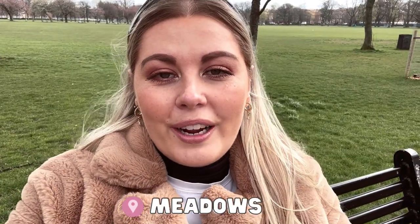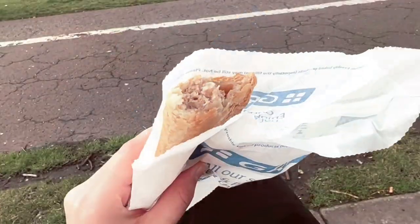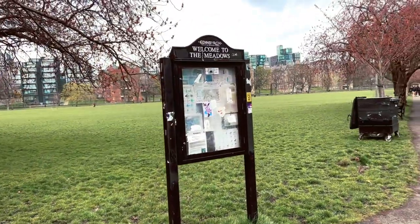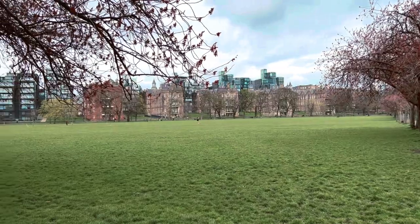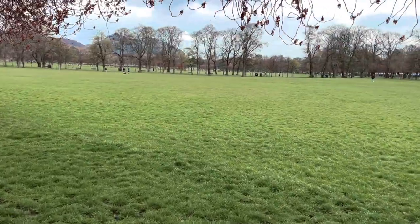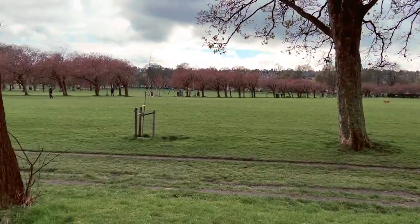I am at Meadows Park right now and I ended up eating a pie for lunch from Greggs — so you guys can just call me Health Queen. It's a pretty big park and it feels like it goes on forever, but over the weekend if it's a sunny day this place is packed: people having barbecues, picnics, playing sports. It has quite a nice vibe on a sunny day. It's midweek now so it's not too busy, just people walking around for their lunch break, and it is quite windy so it's a bit chilly. I might do some reading and then head home after that.